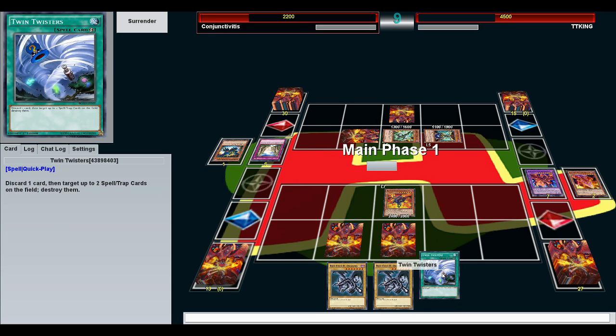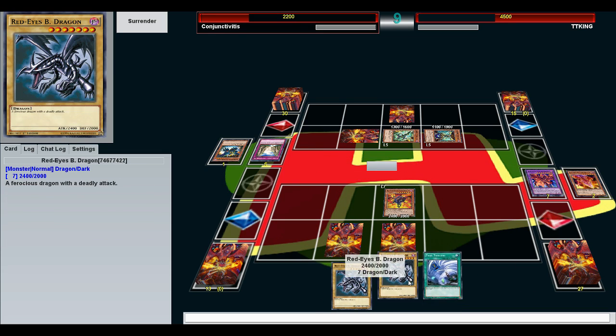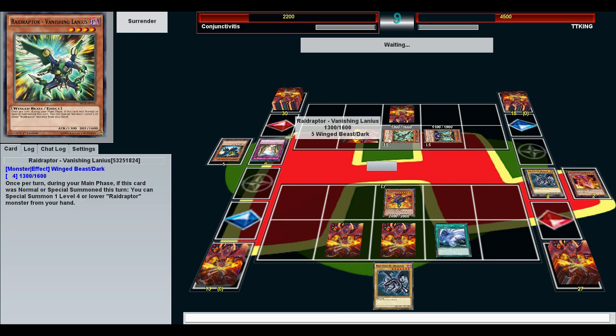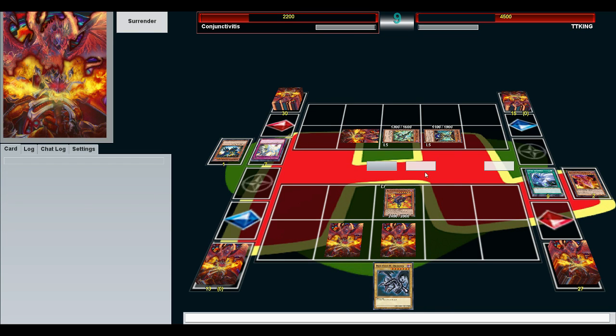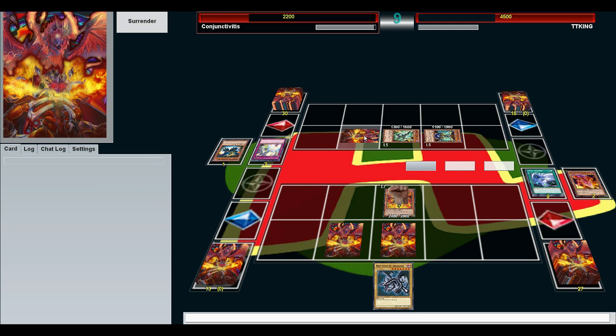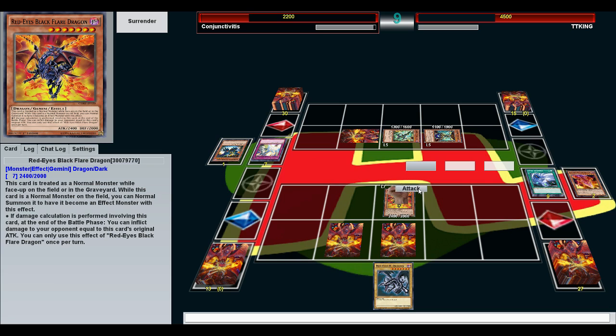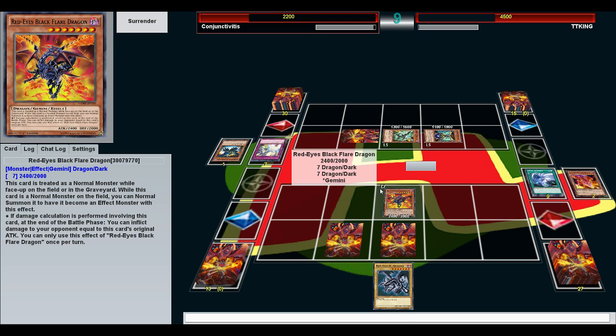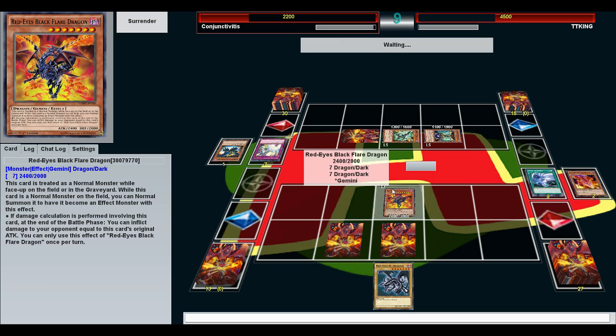Hey, hey! Go ahead and get another one of those in the graveyard because I don't care. Hey, that's pretty good. That'll stop us. Don't know what this is. I'm just going to go ahead and take out this, because I know it won't be useful in the graveyard.